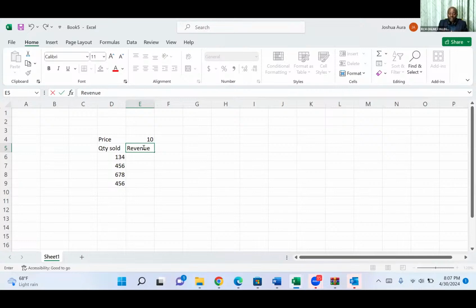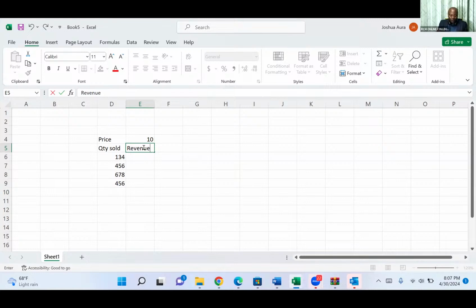Is there any ninja in this class that is able to remember the formula of revenue from your quantitative analysis? Sales revenue. If, for example, I'm a businessman selling pens and I happen to sell 10 pens, each going for 20 bob, then the sales revenue will be 10 times 20, which gives me 200.